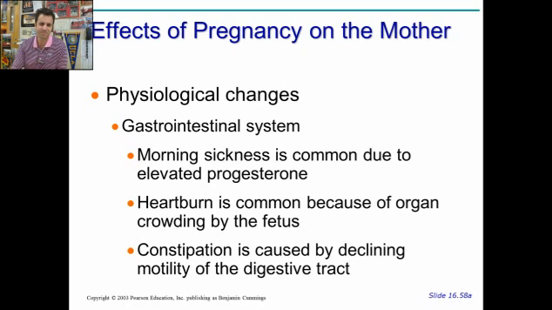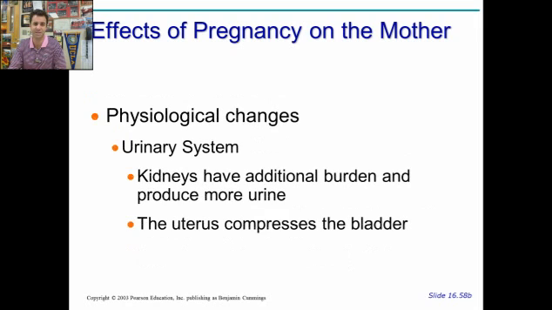different people. Heartburn is also common because you got so much crap now in your belly that all the stuff that was formerly your belly gets pushed up into your chest, and that includes your stomach and so on, and you start to get some stomach acid coming up. Constipation, you get compression of the colon, the large intestine. There's a big baby in there, and it's harder to push the poop out of a smaller tube. So motility, the movement of the feces through the digestive tract, is slowed down.